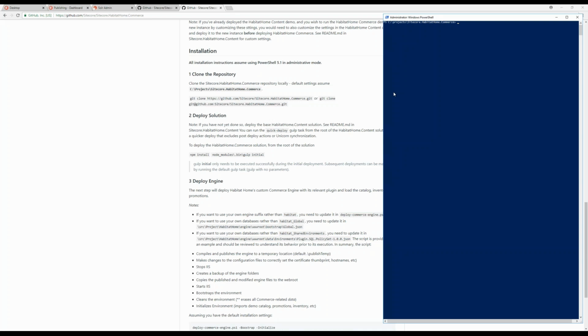Let's get back here. Let's do npm install, and then let's go ahead and run the command to push the build, which will also push the commerce, and then we have one last step where we deploy the commerce engine. So let's go ahead.